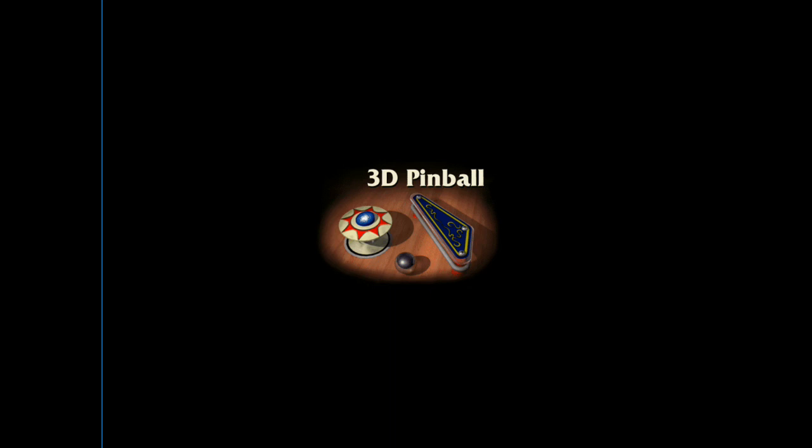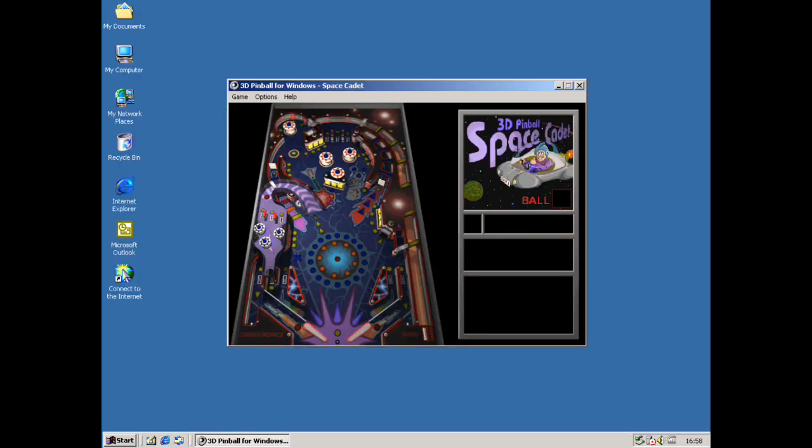Okay, so we've got pinball, which I guess is part of the no internet in the 2000s starter pack. Now this originally obviously came with Microsoft Plus for Windows 95 and is based on, I think, Full Tilt Pinball from Access.